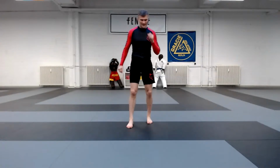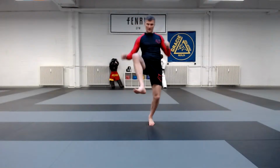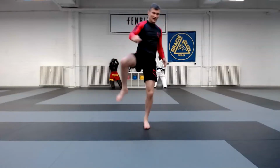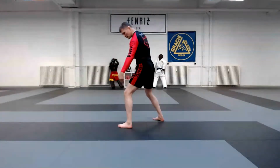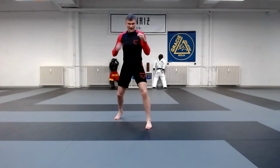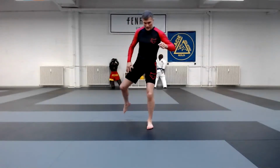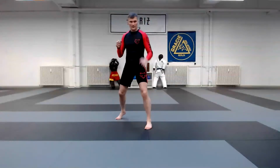So, next type of front kick is the so-called oblique kick. The oblique kick is mostly done to your opponent's thigh. It's kind of a stomp. Same as the low kick, it wants to hack down on the upper thigh. When I stand here and the low kick hits here, the stomp hits here, right over the kneecap. I use my back leg, same as with the front kick here, only that I turn my toes out and then I stomp to the thigh of my opponent.